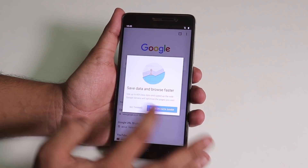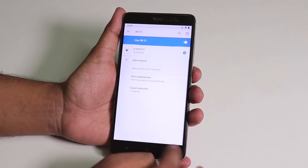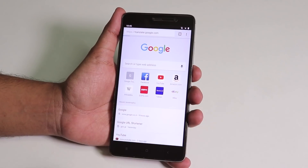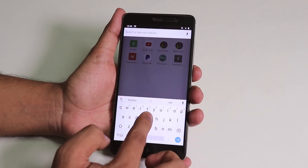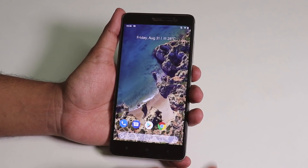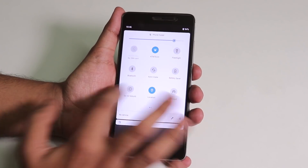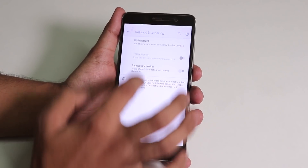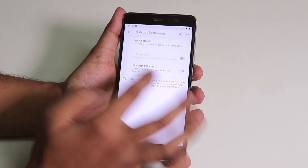The ROM is working fine, everything runs smooth. Let me connect to my Wi-Fi. As you can see I've connected to Wi-Fi, and if I open Google, browsing is running super smooth. If I go into the quick settings panel you can see we have the Android Pie quick settings, and everything is running super smooth with no issues whatsoever.